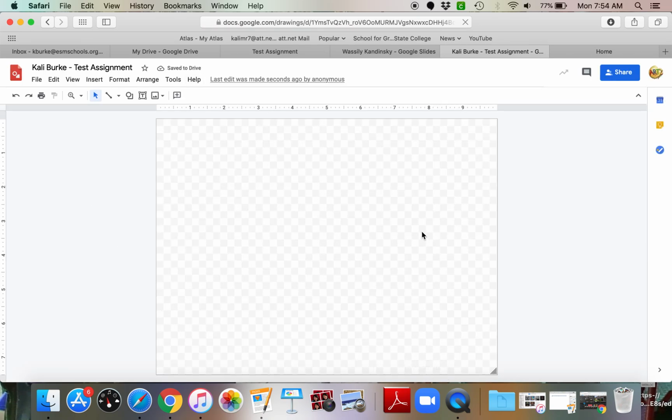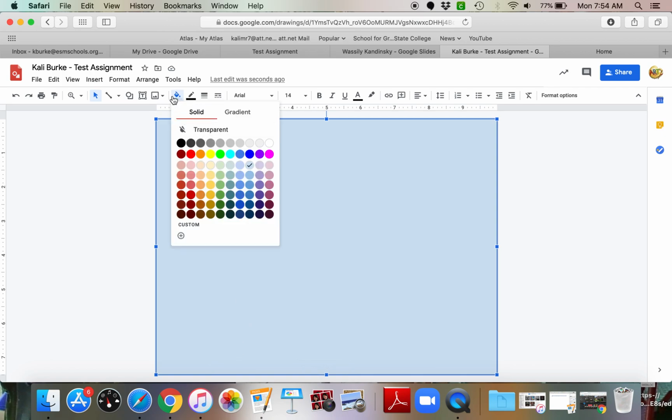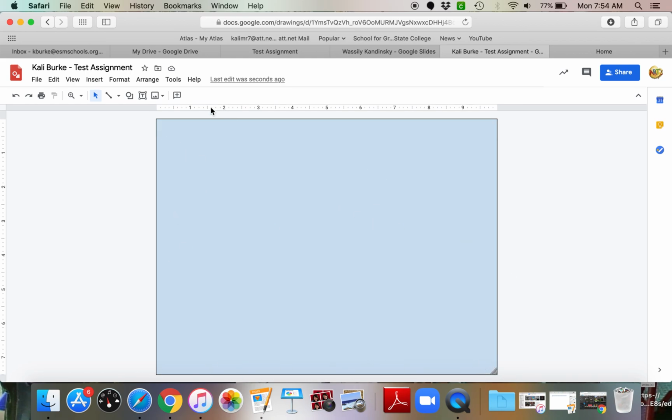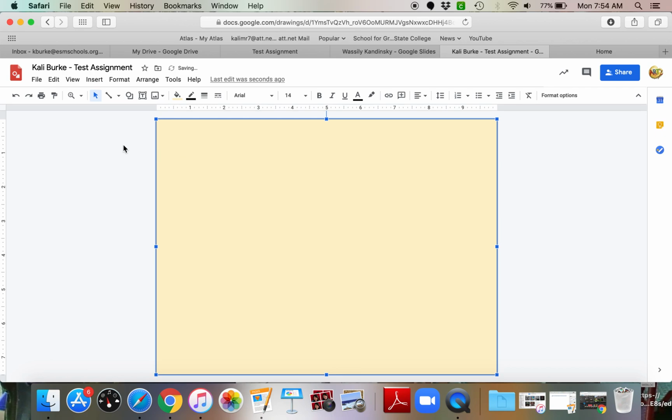The Google Drawing page opens up and is completely blank right now, and it has this kind of weird checkerboard background. We want to make sure that we're getting rid of that background. So what we're going to do is create a shape, and we are going to just drag and draw our shape over the entire background. So my mouse has to be clicked as I'm drawing this shape, and you can see it comes in automatically filled in blue. I don't really want that blue as my background color. I think I want to choose a different color. So in order to do that, I'm going to make sure that this shape is clicked on. If it's not clicked on, my paint bucket doesn't appear. But when I click on it, my paint bucket shows up. I can click on that and choose the color that I want as my background.